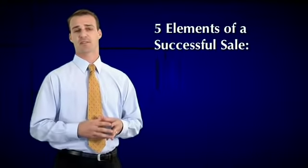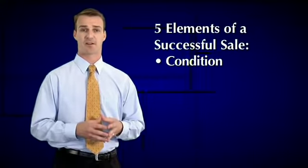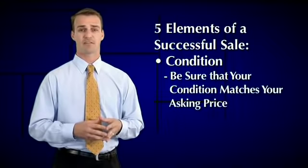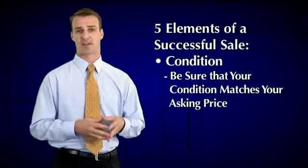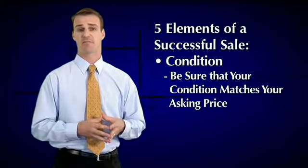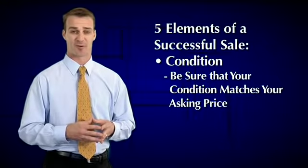The third key to a successful sale is making sure you address the condition of the property. Not just what the property looks like from the street, but also from the interior. Are you going through the property and removing all objections before you're showing it to potential buyers? Or are there a few things that you want to go ahead and make concessions for at closing that you're going to allow the buyer to address? If that's the case, remember, if you've got $5,000 worth of repairs, you generally have to let them have $7,500 at closing, because you need to pay the buyer for the inconvenience of having to do those repairs after closing.